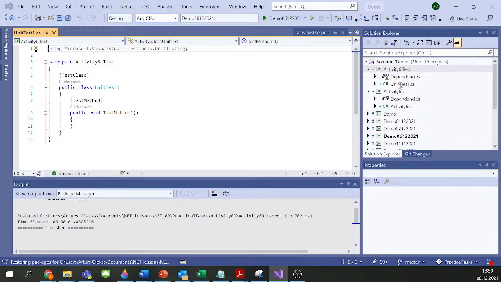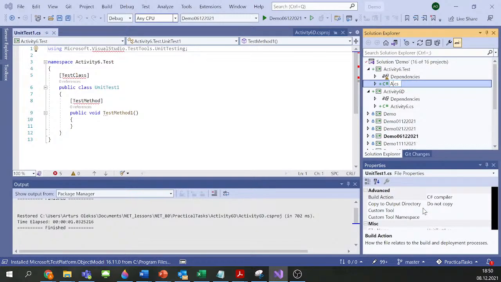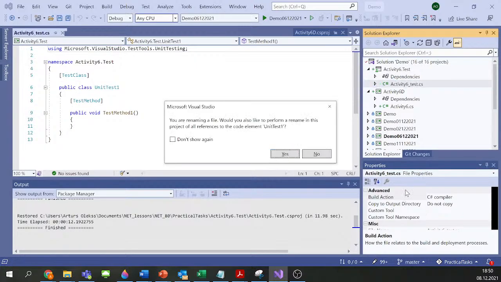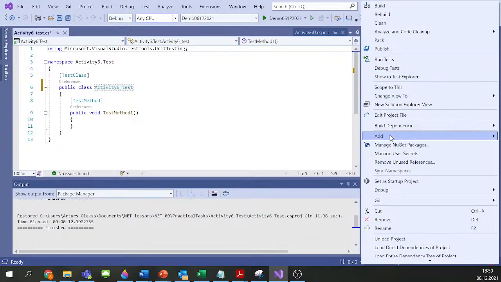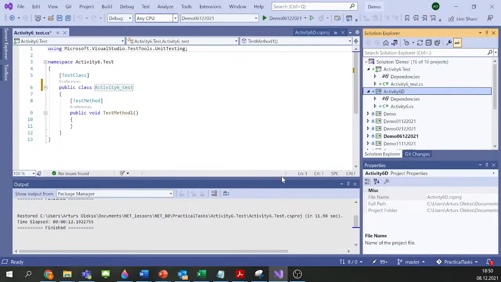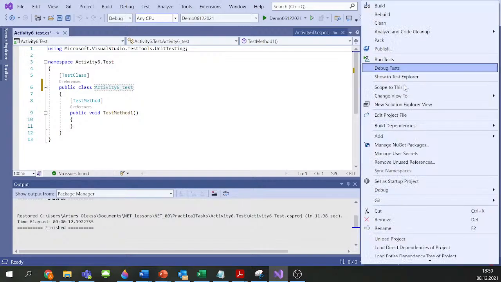Yeah. So here I can create the unit test class. So we'll name this Activity 6 test. Here I will implement the class. By the way, I need to put a reference to the project as we usually do. So then there will be activity 6. Let's do this. Oh, no, vice versa.